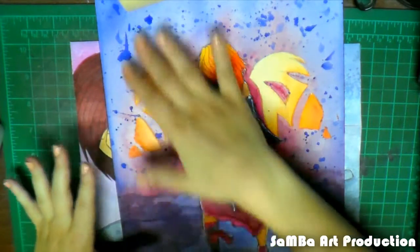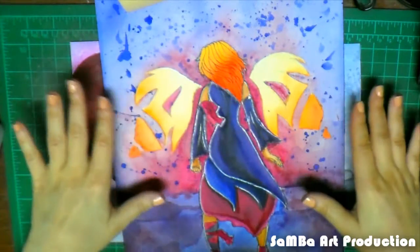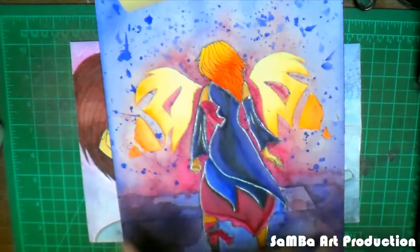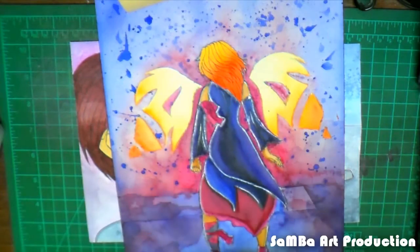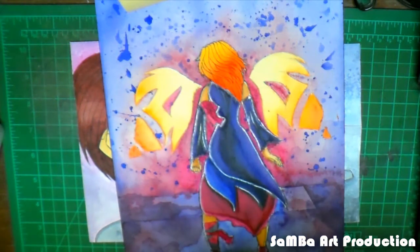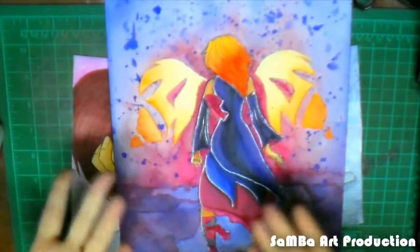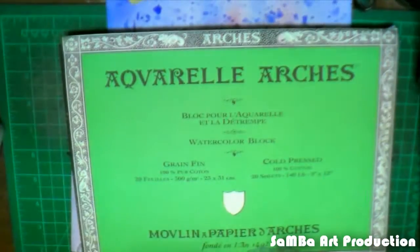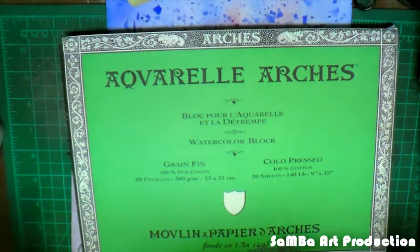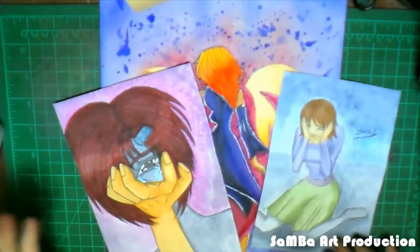You can see the paint and how vibrant it is once you use the right paper. The mixing is beautiful — you can see it's radiant here, and the hair, how I mixed two colors together, as well as the wings. This painting has a little bit of pencil watercolor in it, but just a little bit to darken some really small fine details in the dress. You can tell how vibrant these colors are — they're really easy to blend and super fun to use. This is Arches watercolor paper, 100% cotton, 300 grams.